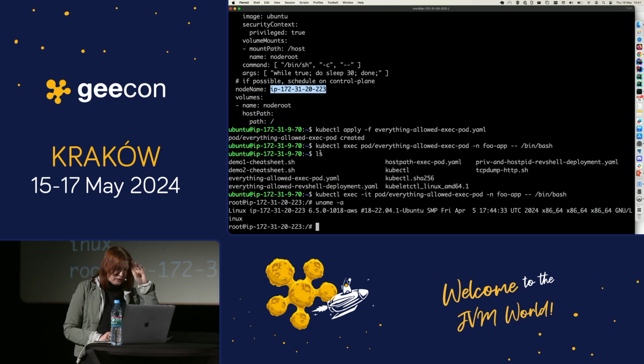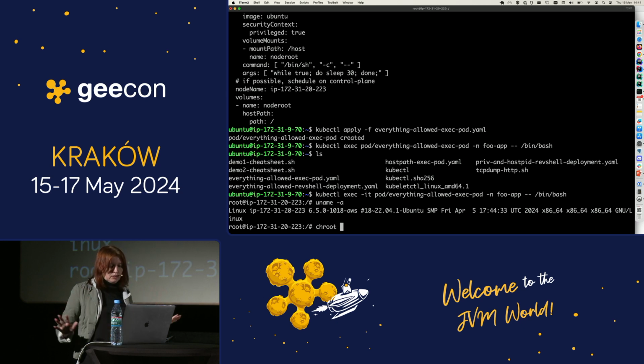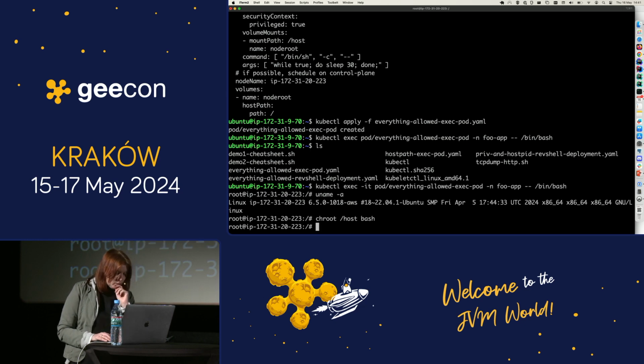So what can I do here to make it fully compliant with direct access to the underlying machine? I only need to change root to this underlying host volume, and now it's like I'm on the actual machine, the control plane.